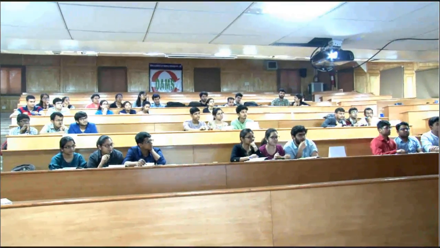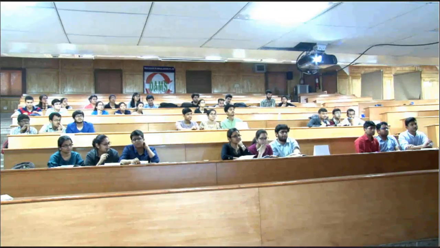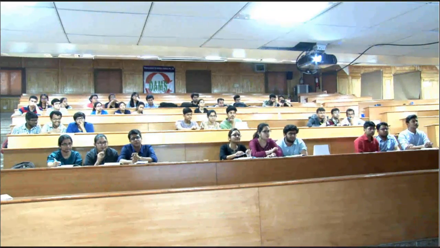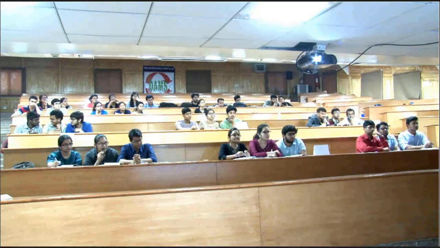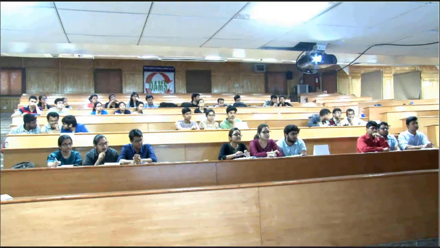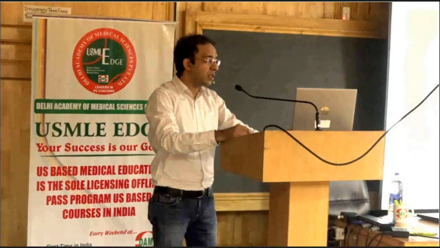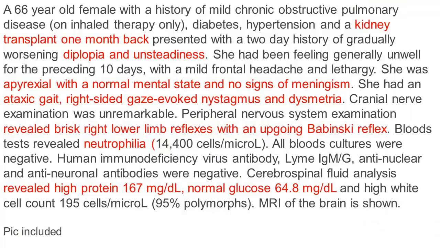Okay. So what I'll do now is I'll open the keywords so that some of you can guess. If anybody wants to guess now, there is no score for it, but there is a prize from the audience. Anybody can answer now, including the teams, once we highlight the keywords. The keywords are kidney transplant 1 month back, problem in the cerebellum, hindbrain, diplopia, unsteadiness. There is again ataxic gait, cerebellum, dysmetria, cerebellum.